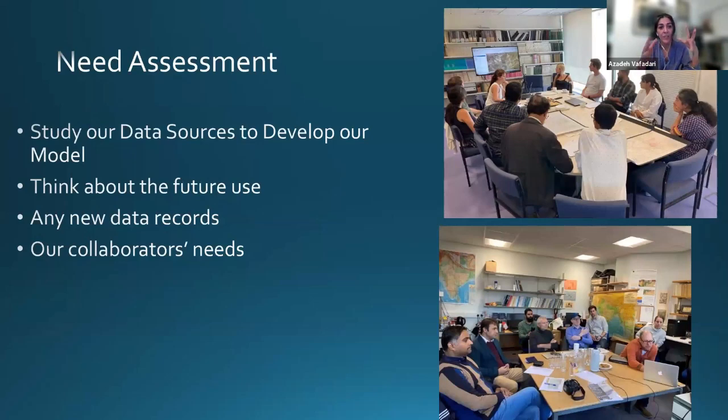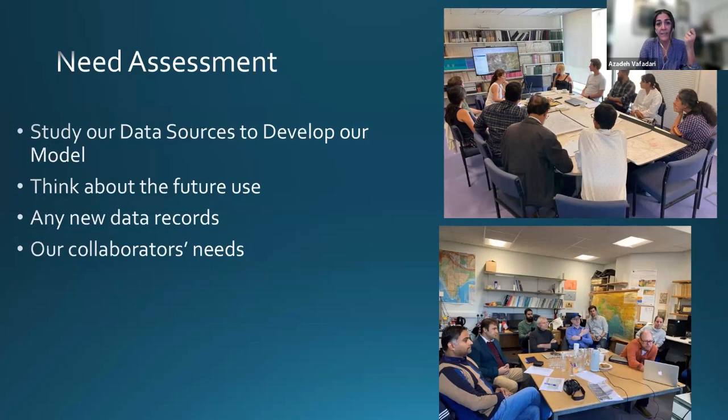Not only we need to understand what's been already recorded in your site forms or other legacy data that you're dealing with, but think about the future use. And that comes when we go to the field and we want to gather new data. So what are the fields that we want to include coming from legacy data? And if there are any missing information that we want to be able to record.